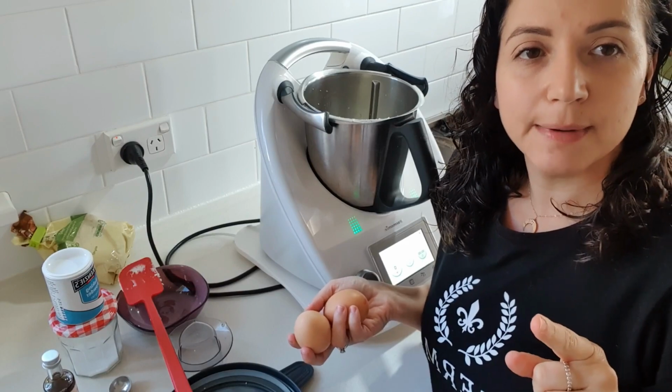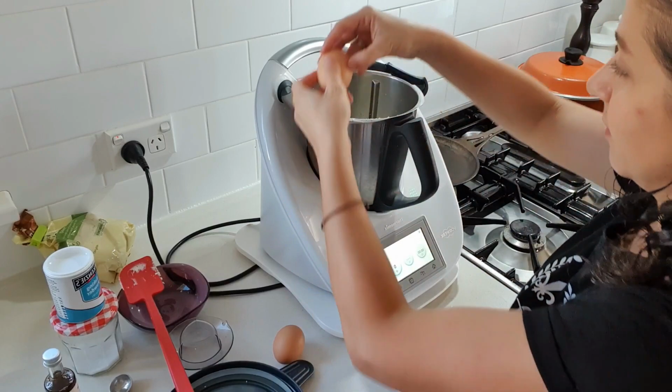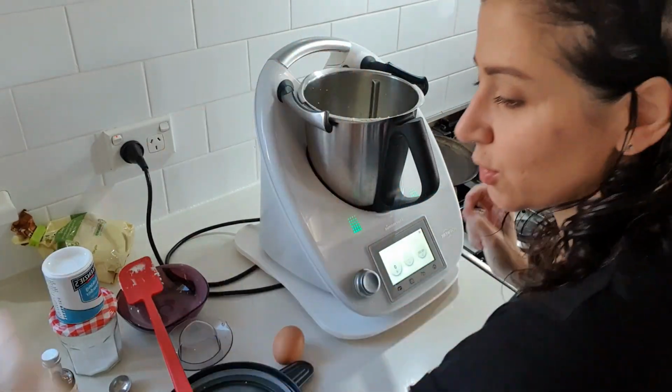Okay, I was wondering why my mixture looked a little thick. I forgot the eggs, so I'm putting them in now and I'm just going to remix them. I mean, I'm sure the recipe's pretty forgiving, so it won't matter too much.